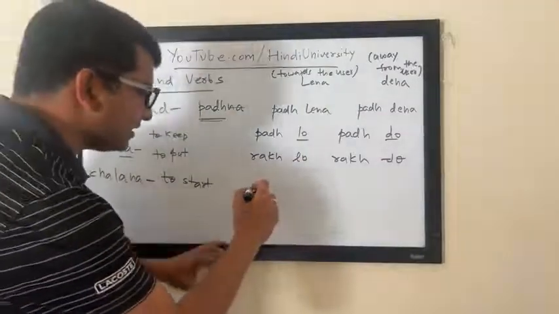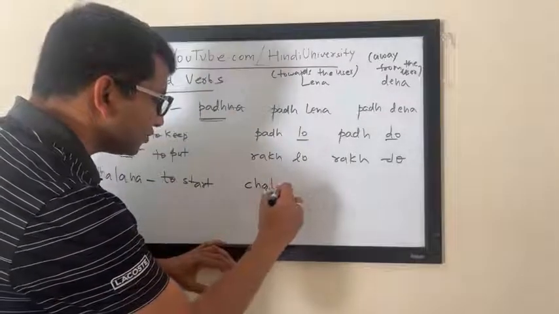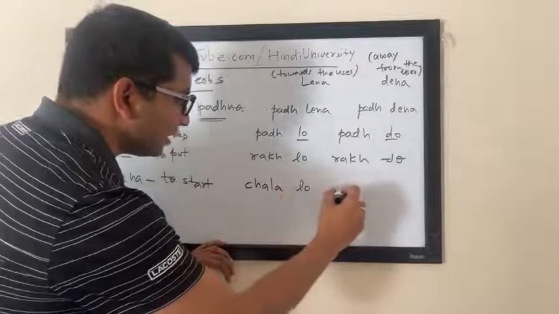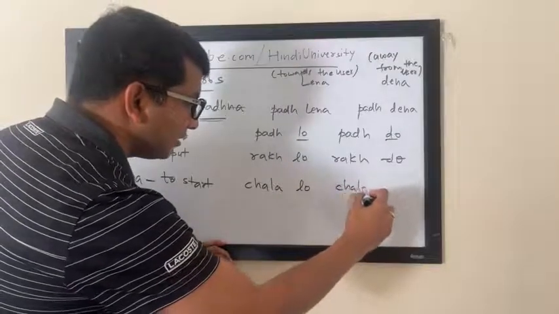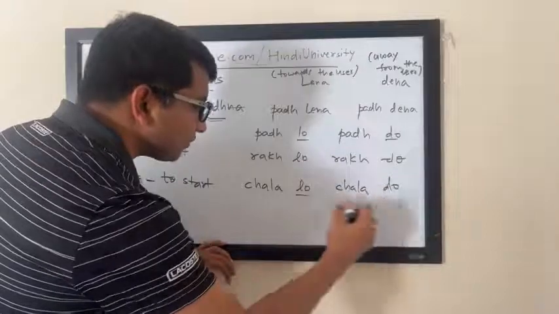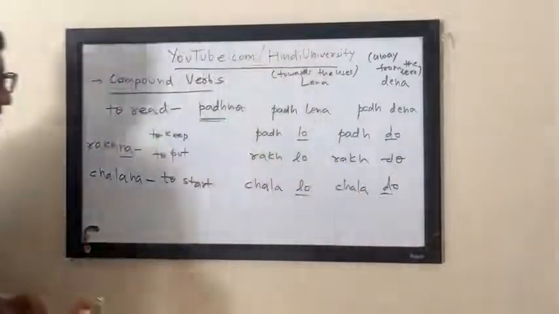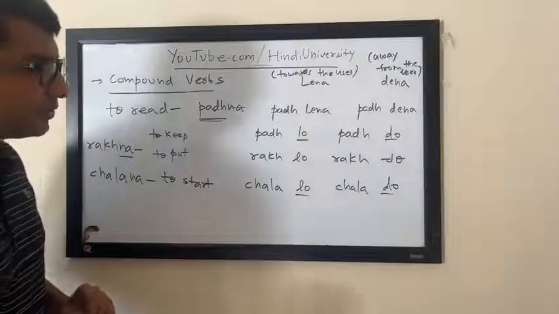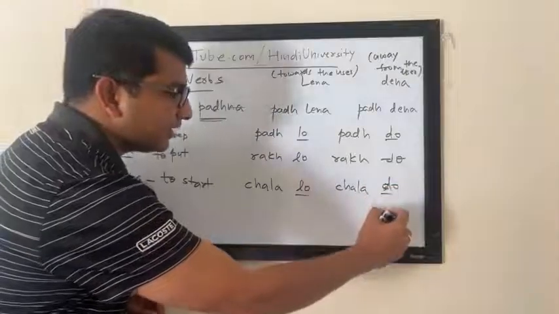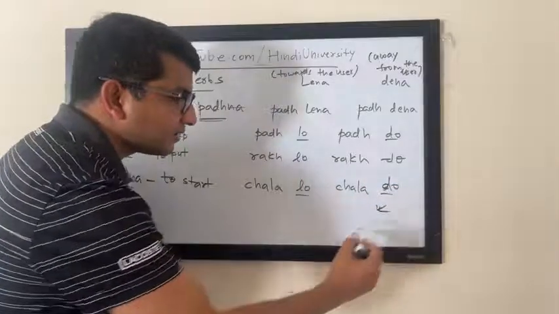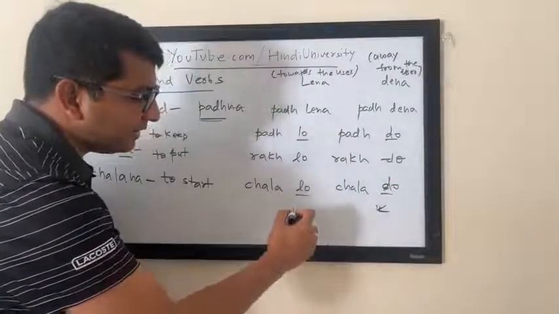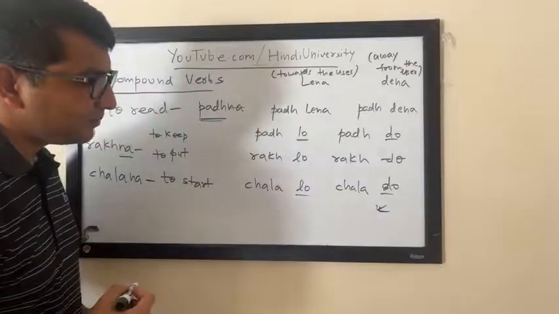So let's say first one is chala do, chala lo, and chala do. Do you use both of them or just one of them? Is there any one which doesn't fit, or both of them look appropriate? Chala do. You think this one is better? Do you think this one is fine or okay or not to use?